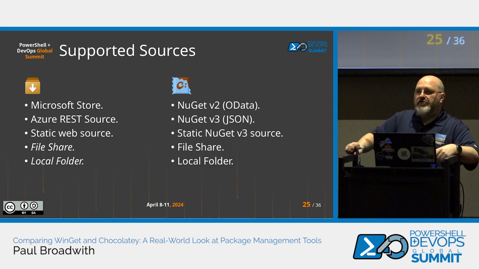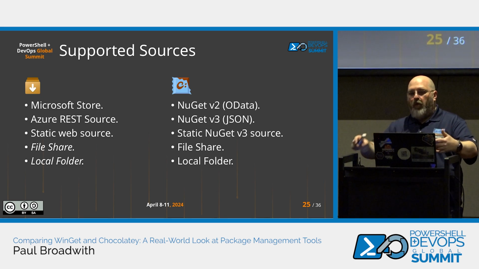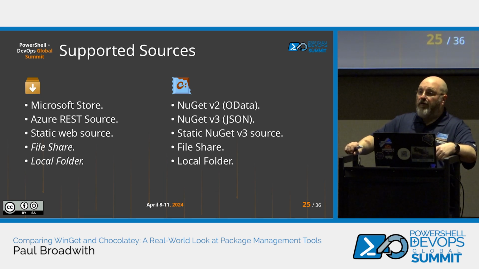When we were releasing or doing beta versions of Chocolatey CLI version 2, you get feedback, things are not working, and somebody was saying that it wasn't working with their static NuGet V3 source. None of us, as far as I'm aware, actually knew these things existed. So this is a new thing. And that's really interesting, because if you can do it from just a basic, static website, that cuts out a lot of the infrastructure that you would need otherwise. So that's interesting. Don't know how that scales, but that's something I want to look at.